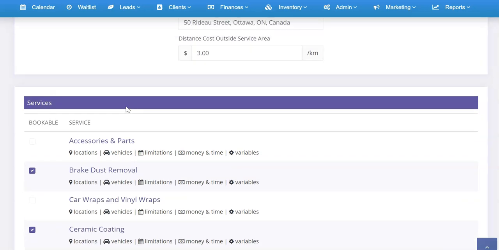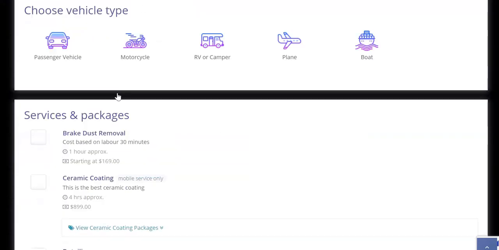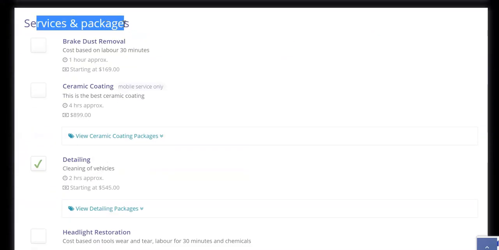Your main services are here, and those are set under your settings. It's one of the first things you set up when you get your account. So these are your core services that show up. And I'll show you where they show up here. Under services and packages, it's these ones here that show up. The packages show up underneath the particular service.